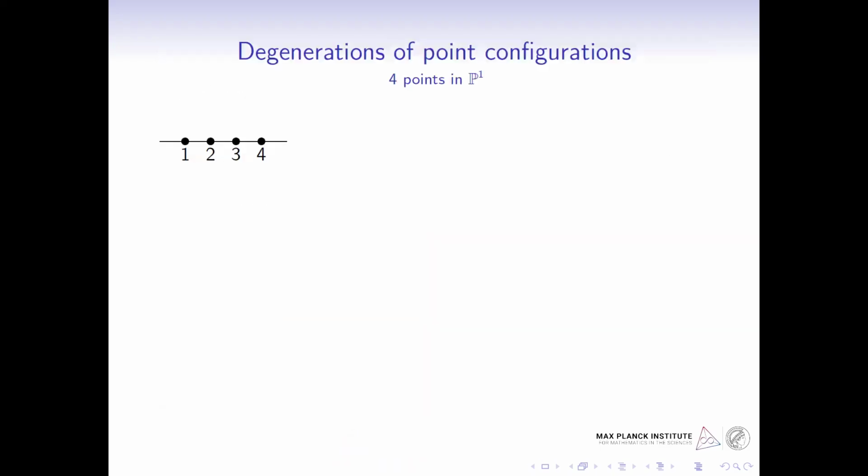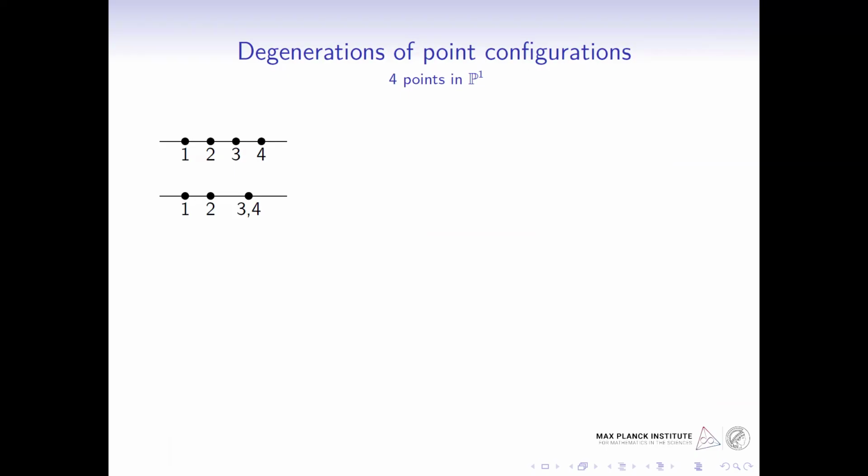Okay, so that's all I wanted to say for distinct points. Now you can say, okay, we started with these distinct points in projective space, but it might happen that I have a degeneration, right? So for example, again, in the baby case, 4 points on P1, I have my 4 distinct points. And now what can happen is that my points degenerate and 3 and 4 come very, very close together and finally collide. The matroid that I get from this configuration is no longer self-dual.